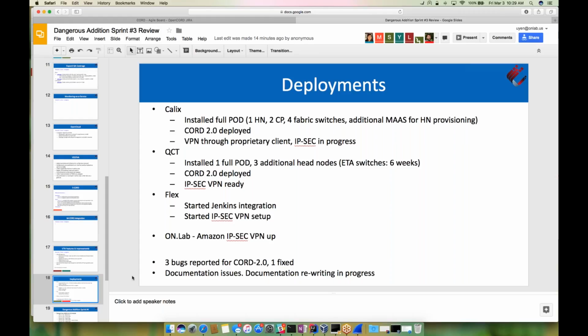Then I just finished creating an IPsec VPN between both our Amazon sites, meaning ONOS and CORD sites, and OLAB. This means that from now, you can access all the machines that are in the lab directly with their private IP from the machines that are in the cloud.